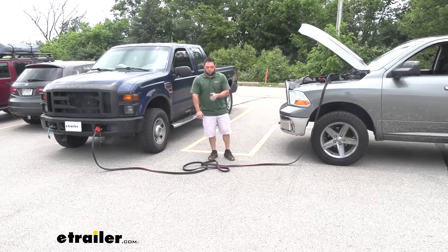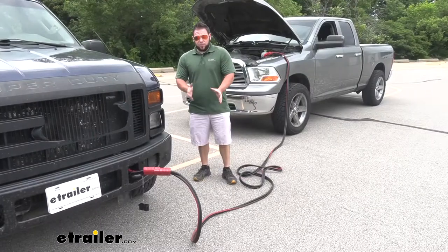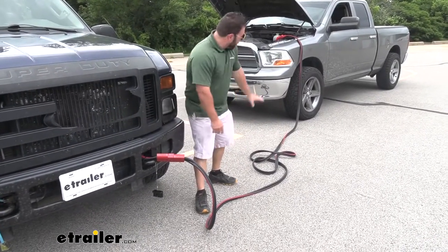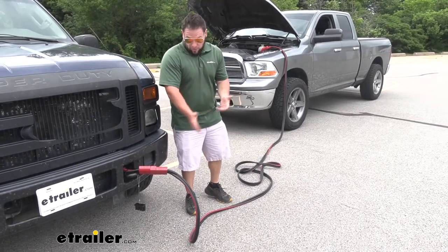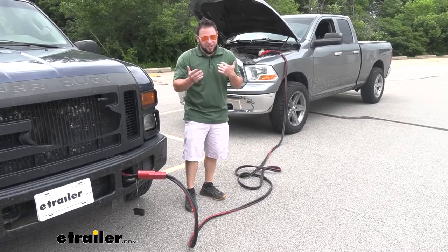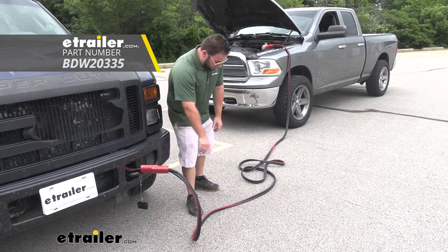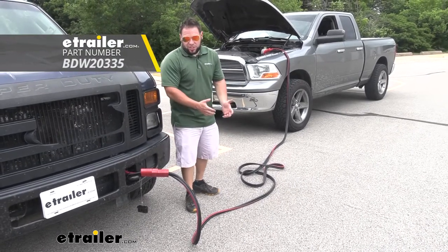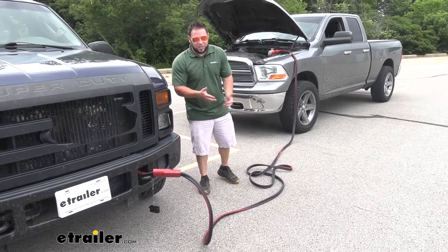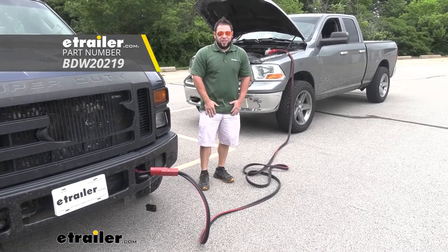Now the gauge is going to be one gauge, so it's a pretty thick cable, so it's going to deliver that power and get that jumped up pretty quick. Now if something was to happen to the quick connector side — that'd be this part all the way over there to the cables — let's say you ran them over and broke this end or something got severed, you can't use these anymore. There is a replacement part to replace this 25 feet here, so you can always get that. Now if this is not long enough and you need more than 25 feet, you can get a 15-foot extension to add to it.